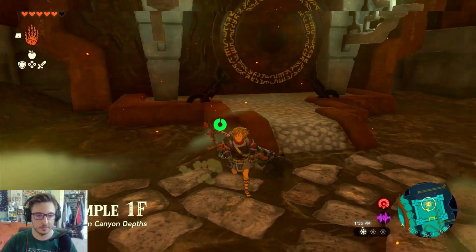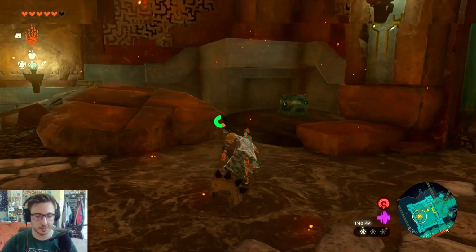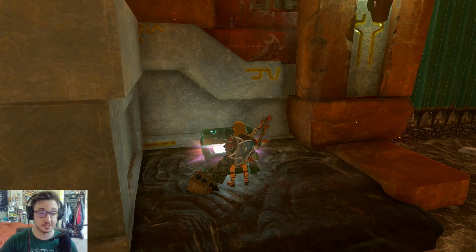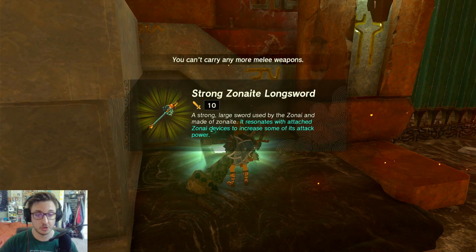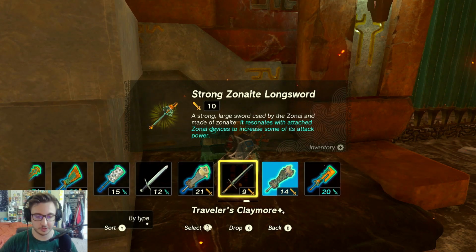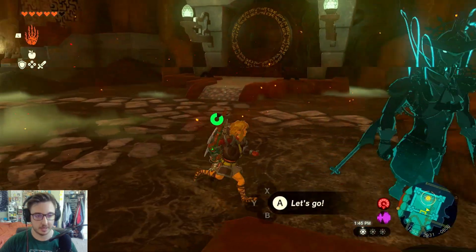Okay, we go down. I need my buddy O'Pal, wherever he's at. Actually, while we wait for him to fall, we'll open this chest as well. Seems like the episode of chests. Strong Zonite Longsword. That's 10 base, so you know what? We'll get rid of the Traveler's Claymore because that's only a base of 9.